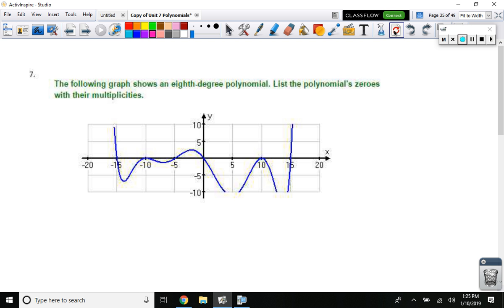Because you know for sure, on this one you have more info, right? So you know for sure that because it's tangent here, that it has a multiplicity that's even, correct? So the least it can be is 2. So we're just writing the ones we know for sure. The smallest this can be is 2. The smallest that can be is 1. That can be is 1, 1, and 1, correct? Okay, well let's add those up.